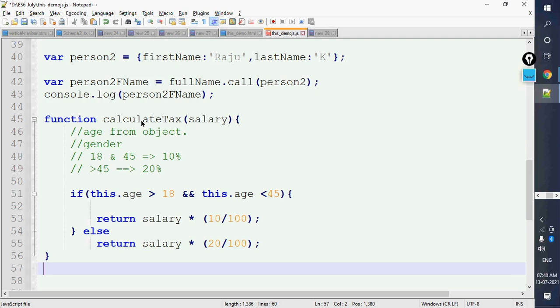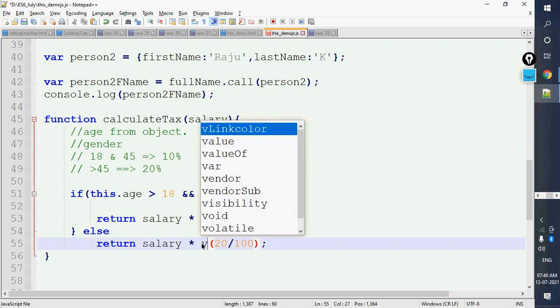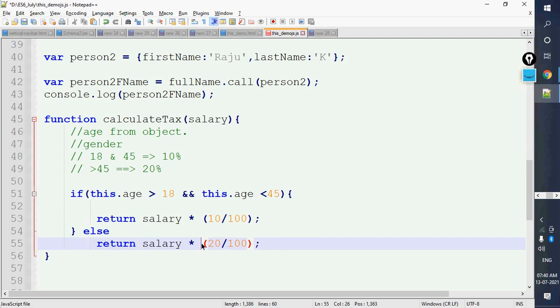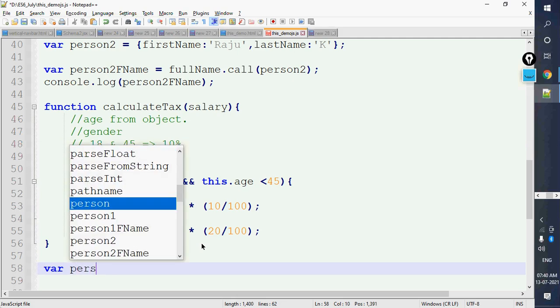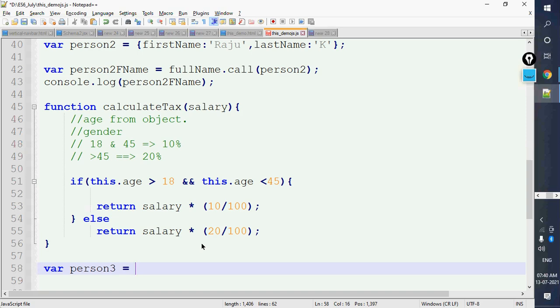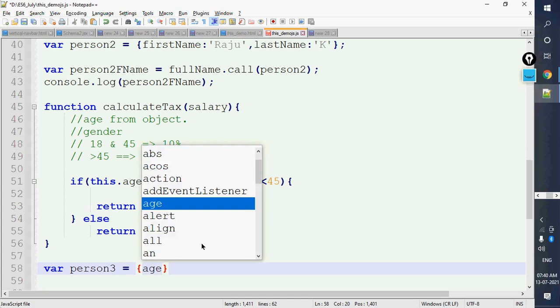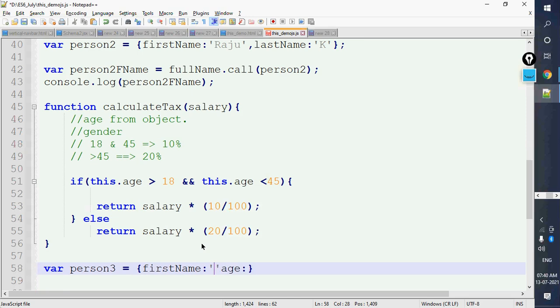Okay, now if I am going to calculate tax for a person, I will take person3 is equal to, inside that we have first name and age, okay.